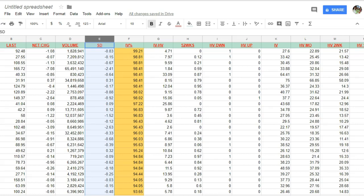Finally, the last thing I look at is the earnings report. In my experience, when I sell an option, I average about 27 days and then I close it. If the earnings are within 35 days from now, I won't trade the stock. It has to be like 40 days from now, at least 35 days from now. That's the last thing I look at.